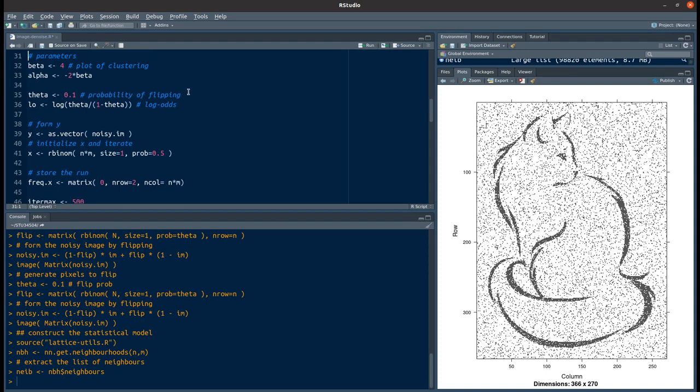What we'll begin by doing is setting beta, a parameter that we have to choose. This is our auto logistic parameter, which describes the correlation a specific pixel or site in the lattice has with its neighbors. We'll look at a strong correlation to begin with, so we'll take beta equal to 4, and again use the constraint on the alphas, that alpha is equal to -2 beta. We talked about that previously, so flip back if you don't know what I'm talking about.